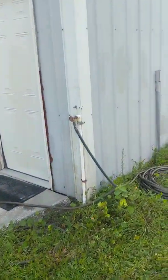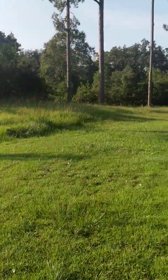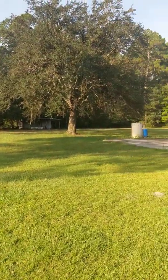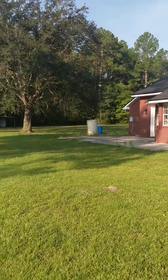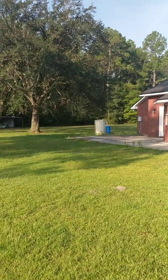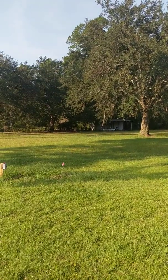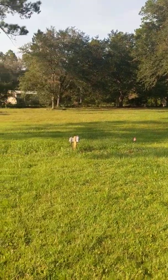And there's a water connection and power obviously here. I don't know what it looks like on the inside, but if it's metal on the outside, it's probably metal on the inside too. I kind of see a little peek of cement down there, which is good. So anyway, taking a look around to get a feel for what you've got on the outside of the property here. That is probably the wellhead, probably should be enclosed in something. That's what I would think. I'm not sure what that little building is out there, but we'll get to it.